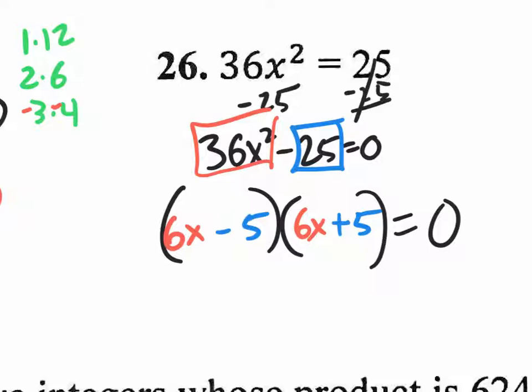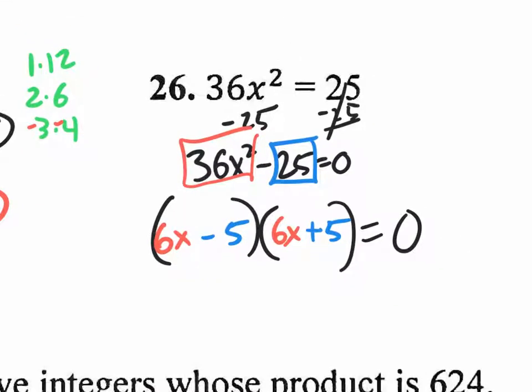The bottom line is when you distribute, your final multiplication would be a 5 times 5, but you need it to be a negative 25, so that's why we put a negative 5 times a positive 5. That's the only way you're going to get a negative 25. And not only that, if you were to check your answer, when you distribute, the middle terms will cancel out if one's negative and one's positive, if it's the same exact two terms on both.